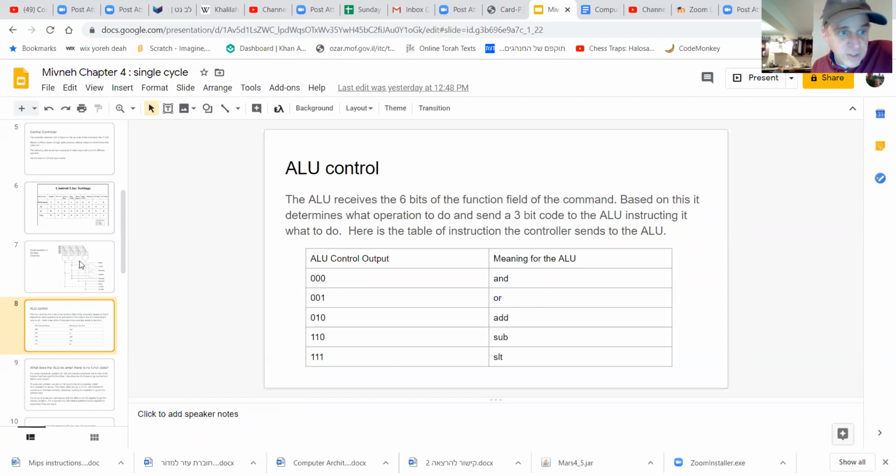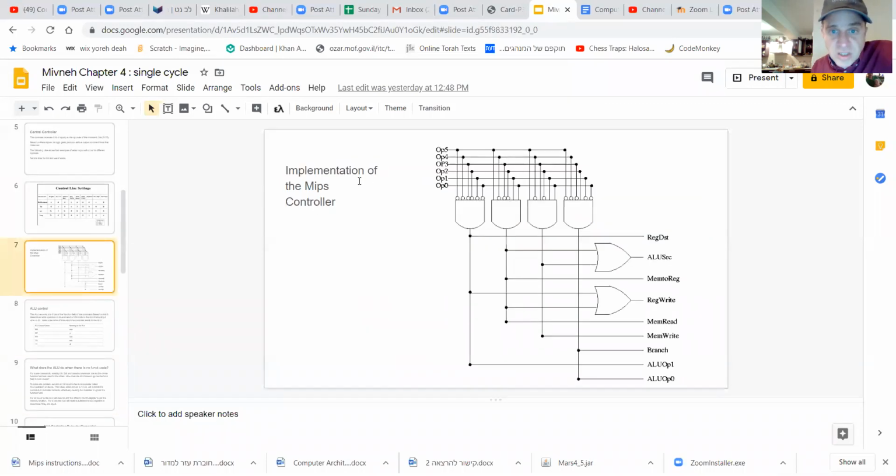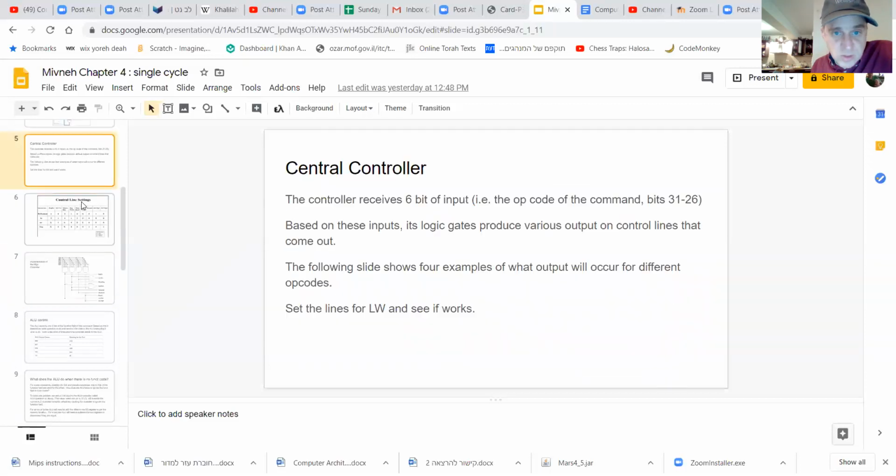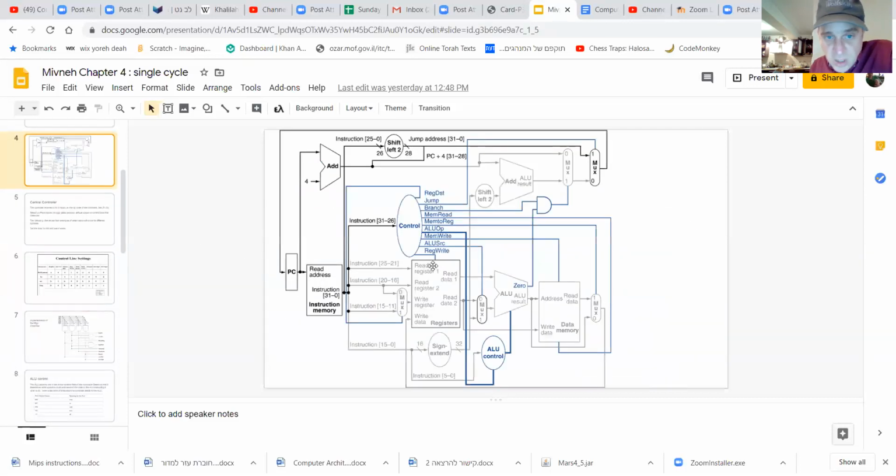That means if it's an R type, then, let's look at this picture. Here, I'll be right back. Maybe one of you will volunteer for the next 2 minutes to explain why, if it's an R type, the ALU gets the function.